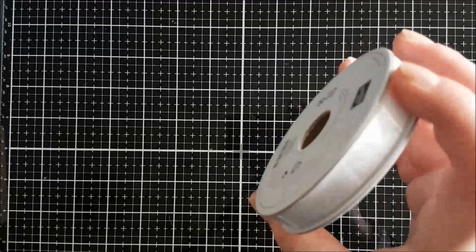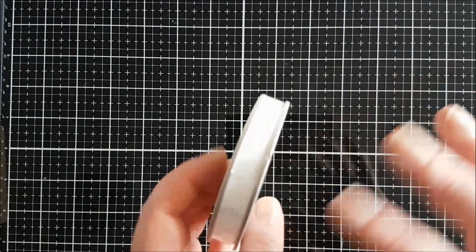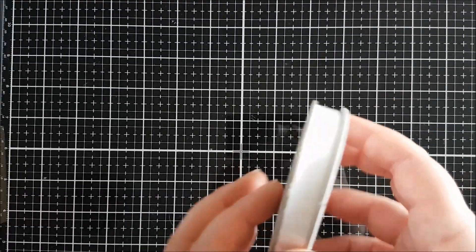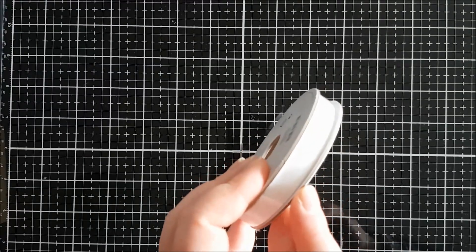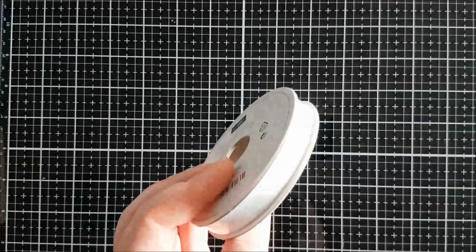The last thing I bought is some Classic Weave Ribbon in Whisper White. I don't have much white ribbon anyway, and the fact that I can colour this to any colour is just perfect — you can use Stampin' Write Markers, ink pads, or Blends to colour it for any project. Really, really handy.